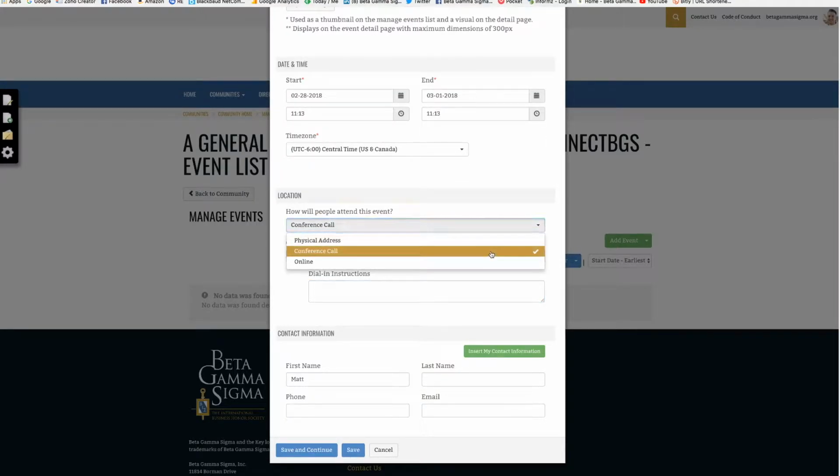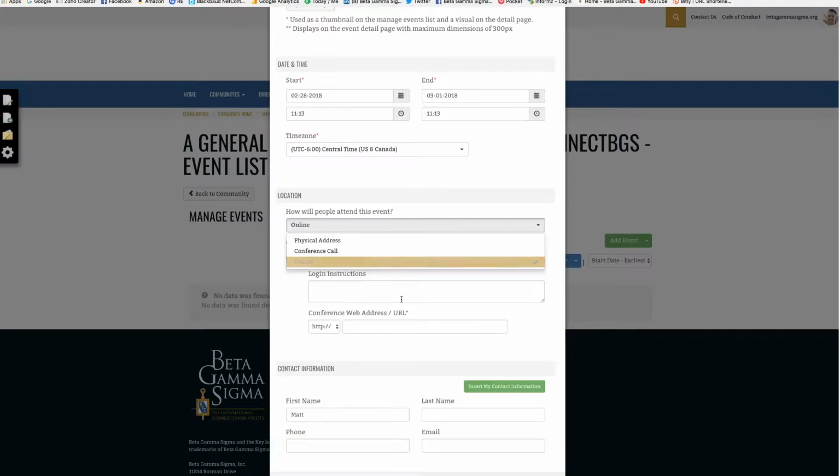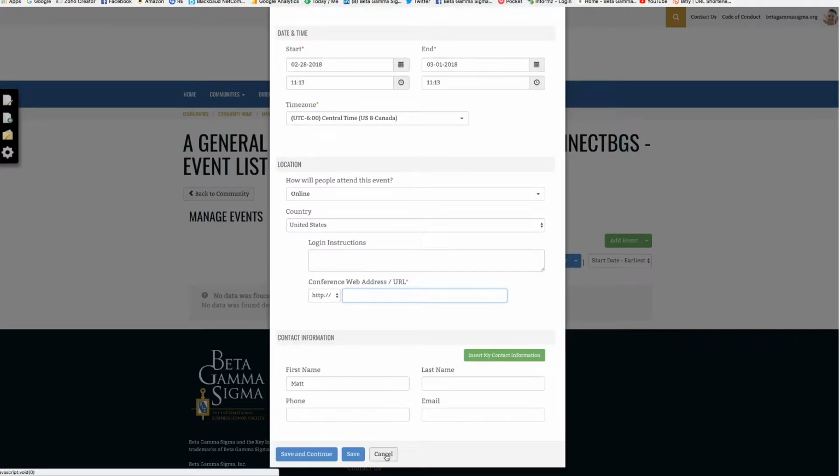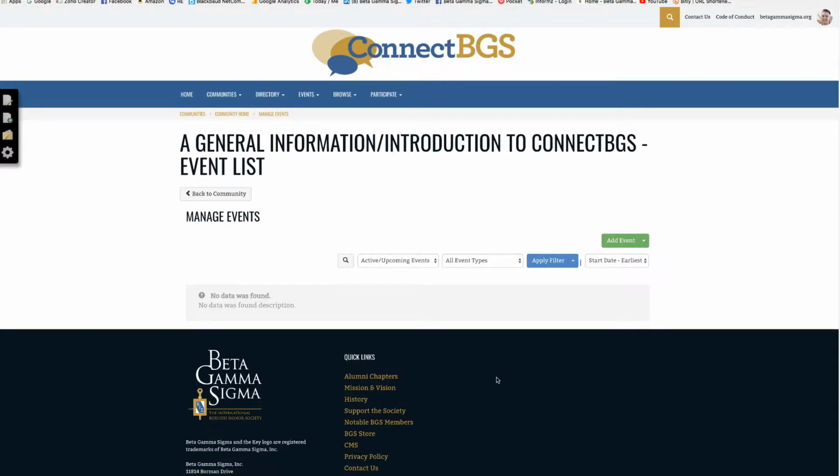If you were only going to have it online, you would have your login instructions and URL. And then you go down to the bottom here and save it. So that's how you would create an event on ConnectBGS.